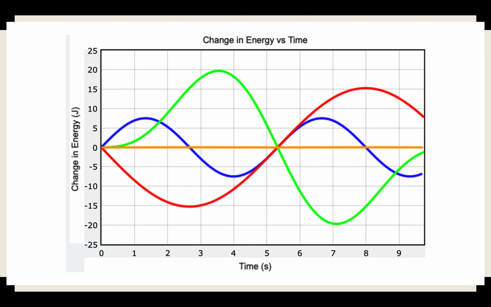Here, the change in energy versus time is given. The blue line represents kinetic, the potential energy is in red, the elastic potential is in green, and the orange zero line is the total energy because there's no work done by the surroundings. Even if there is, I have neglected it in order to keep some variables in check for this experiment. As you can see, the elastic potential energy is the one that changes the most, which makes sense, as I explained before. Then comes the potential energy, and then the kinetic energy. They're all moving sinusoidally, so they will all repeat as the woman keeps repeating her Y position and keeps jumping up and down on top of the trampoline.